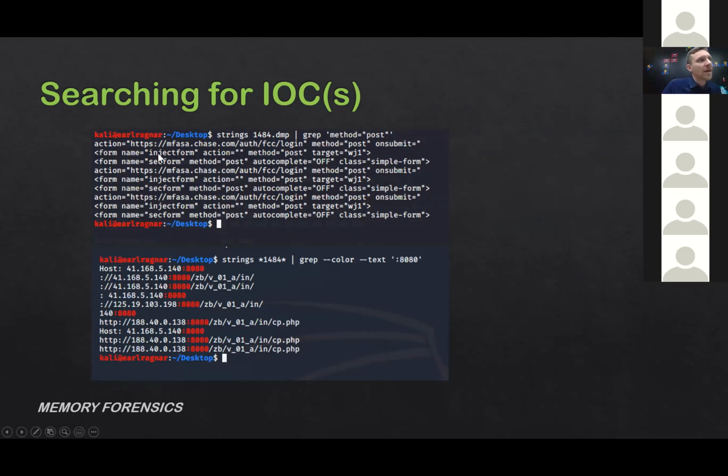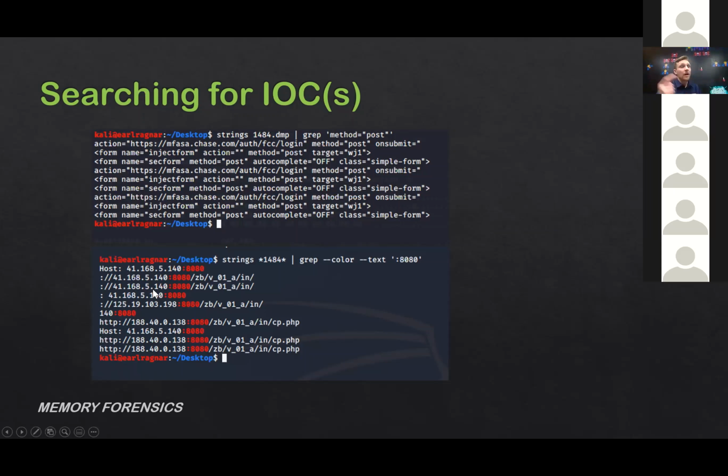So taking all that knowledge, I'm using strings with an asterisk and an asterisk, which basically means anything that has 1484 in the file name. I don't care what the extension is, I don't care what it starts with. I just need all my dumps from this particular process ID. And so, building on what I learned before, I went to grep for port 8080 and an HTTP request.